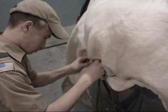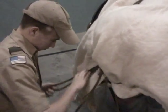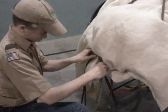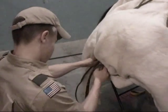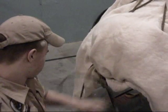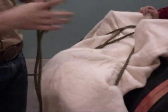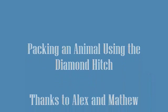Tie off the rope. Sometimes the ring is crowded, so you may need to tie it to one of the other ropes. Sometimes people pass it through the ring and tie it off on top. Use 2 half hitches or another suitable knot. Make sure you fasten the excess rope to prevent a tripping hazard. This concludes packing an animal using the diamond hitch.